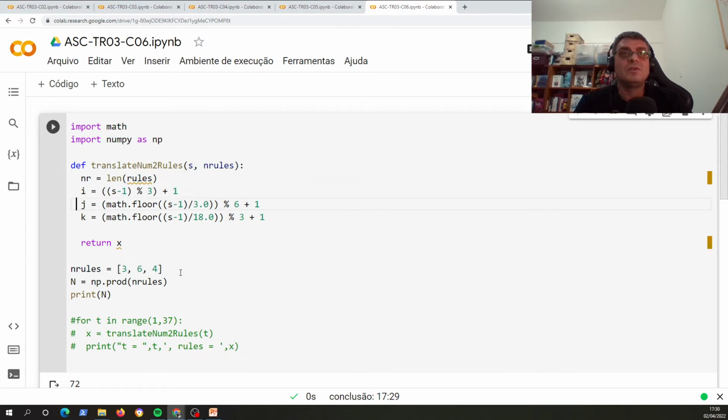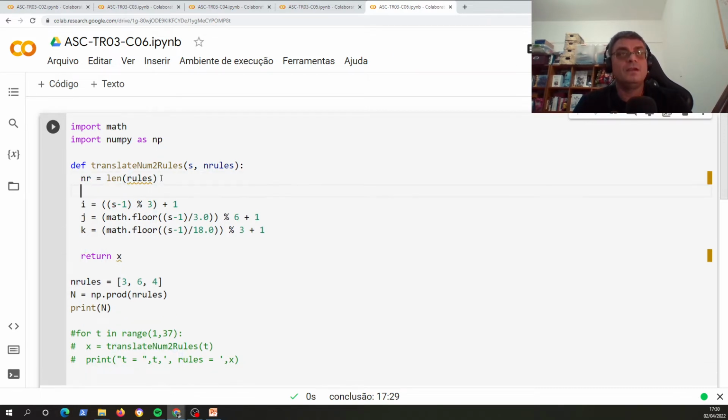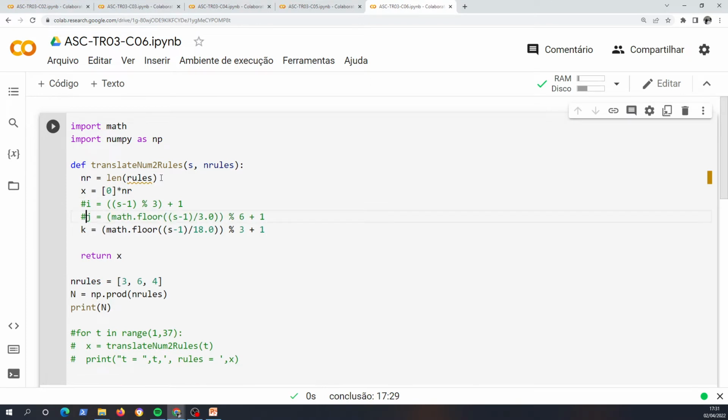So imagine that we have 3 stages. So this is the number of stages, in fact, and for each stage I will make this 0. Okay, so I will comment this out; we're not going to use this at this moment.